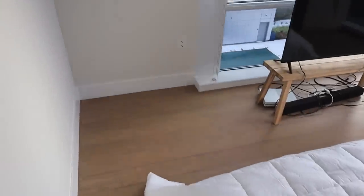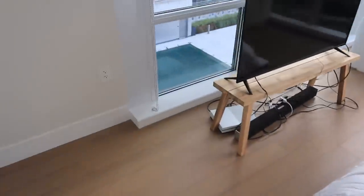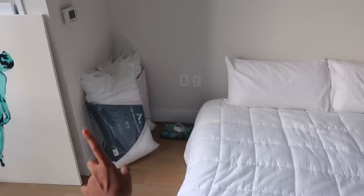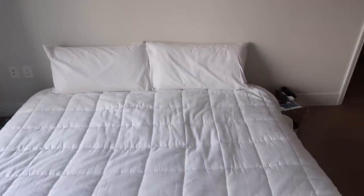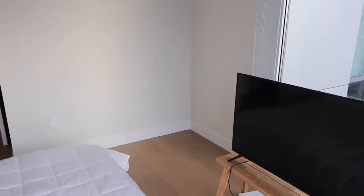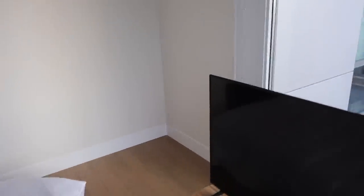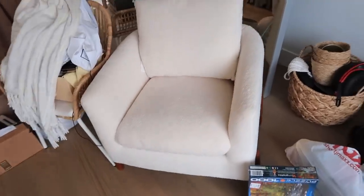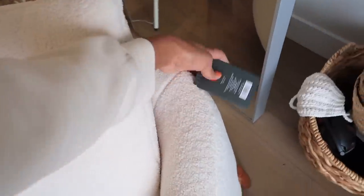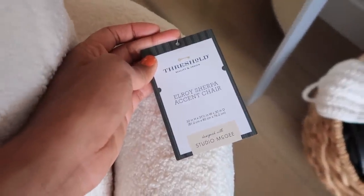This is what the room is looking like. I decided to take all of the plants to the living room for the meantime until we get more furniture in here. This frame needs to be hung right here, but I want to wait until the bed gets here to know exactly where. We also need to get nightstands for both sides. The TV is going to be mounted in this corner whenever Eric decides to do that. I ended up getting an accent chair from Target, which I shared on my stories, and I'm hoping to put it in that corner.